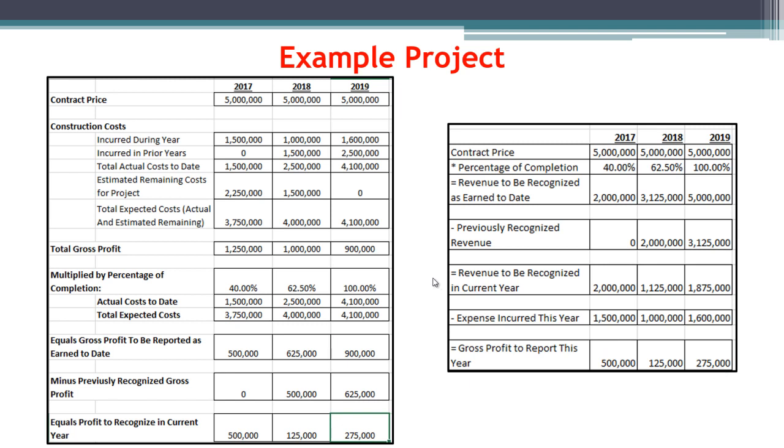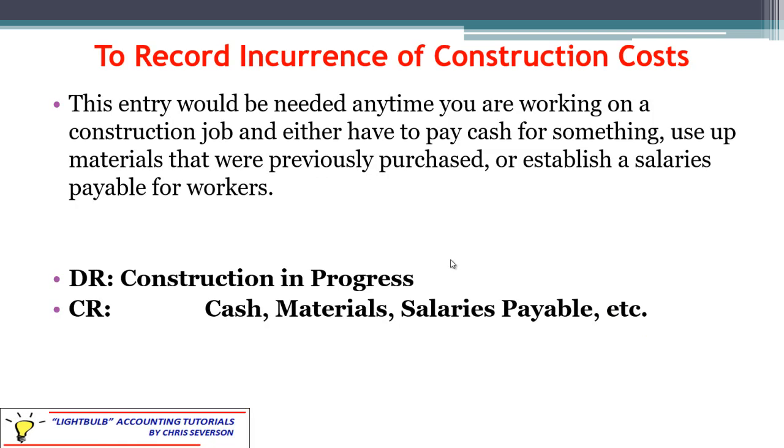So what I would suggest anytime you're dealing with a problem related to the percentage of completion, put together a chart something like this, and first of all, you'll have to figure out what your particular problem asks for, so what do you need to enter. This will give you all the data related to it, but you may only need a few pieces of it. When we do the journal entries over the next few slides, you need a chart like this to figure out your amounts. So the next few slides are basically dealing with your various entries that may be required throughout this entire project.